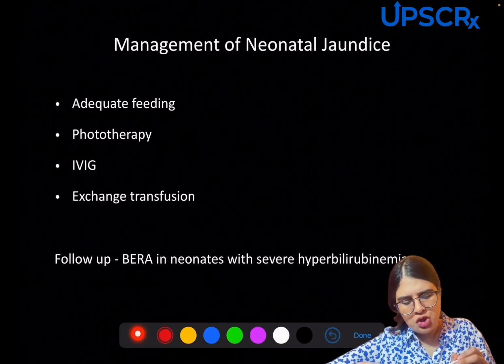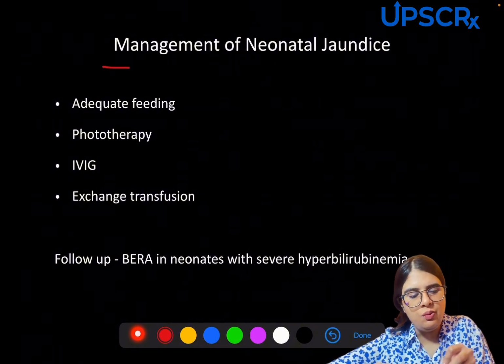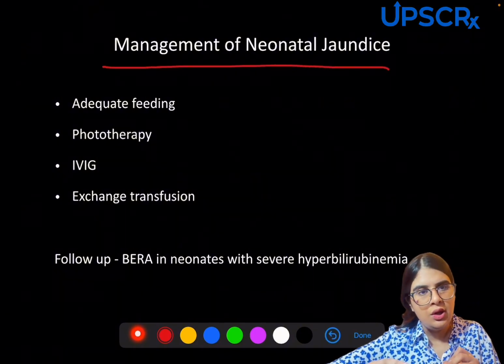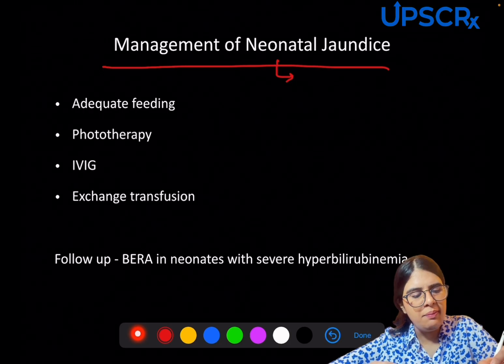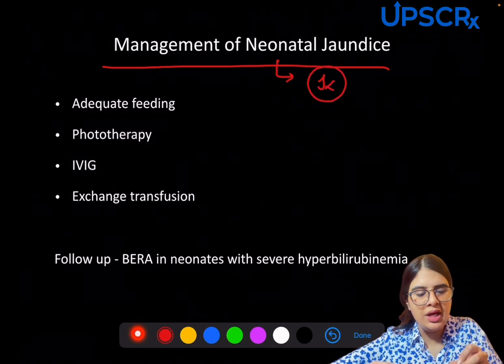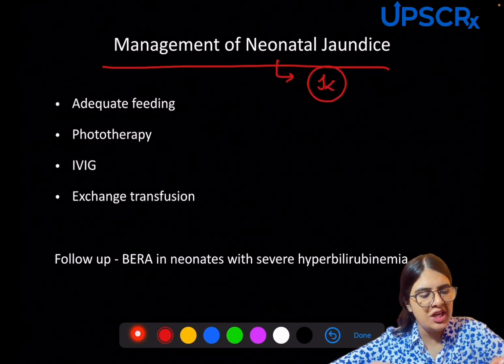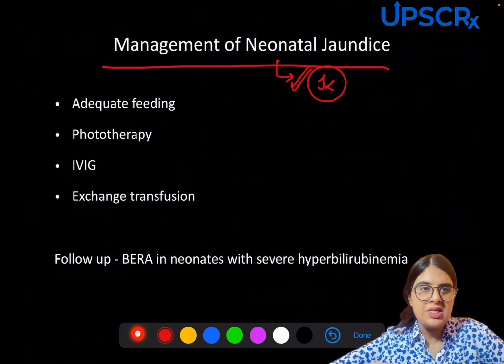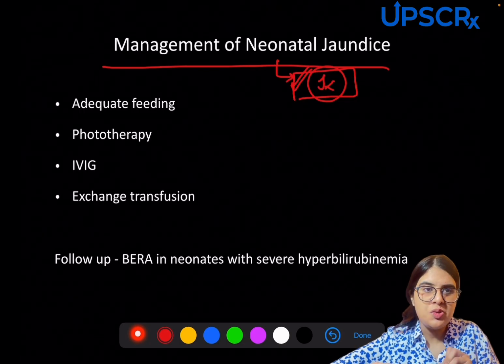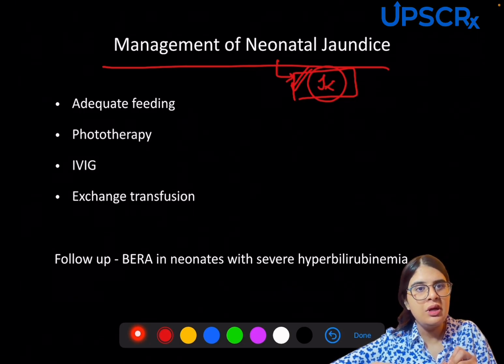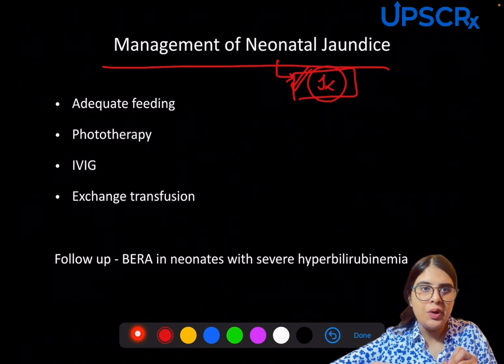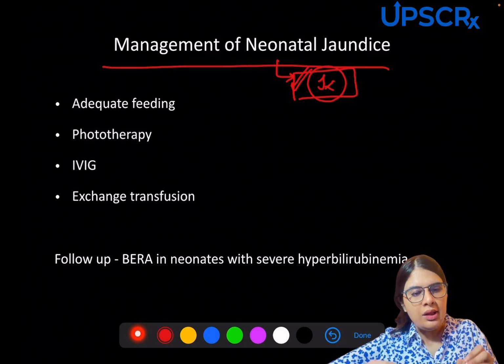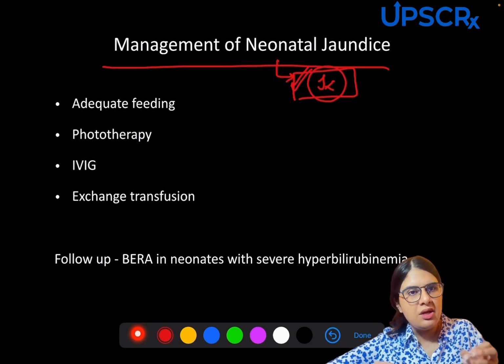Now let's come to management of neonatal jaundice. So in management of neonatal jaundice, first you have to write about investigations and then you will come to the treatment part. Investigations we've already discussed. Before investigations also you should write about the visual assessment, right? And then you will write about investigations which we discussed. What were they? Total serum bilirubin, direct serum bilirubin, blood group, Coombs test, thyroid function test, G6PD screen, retic count. So all these things you have to do. Then management of neonatal jaundice.